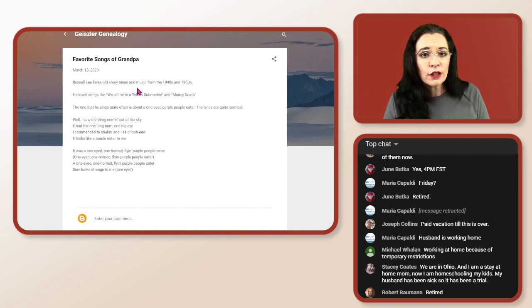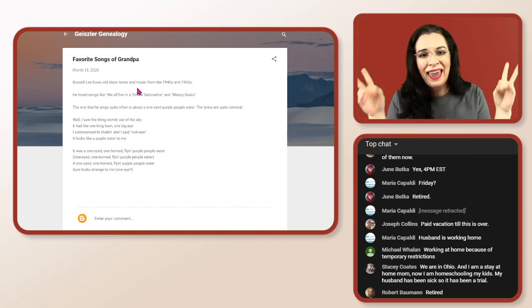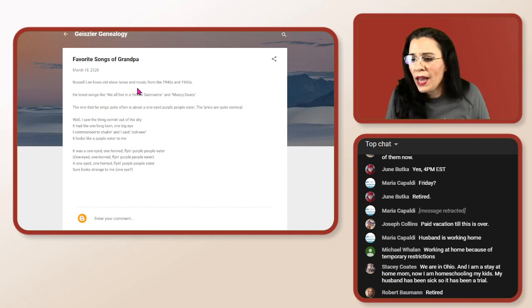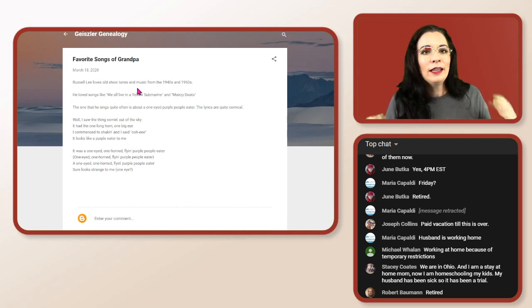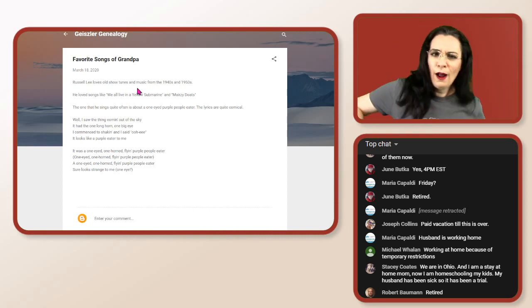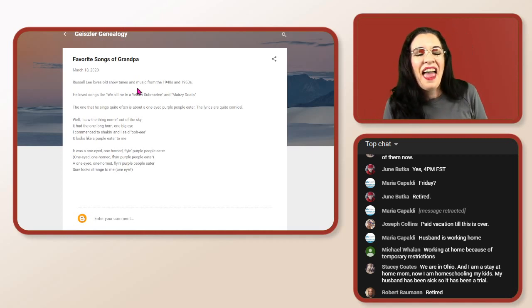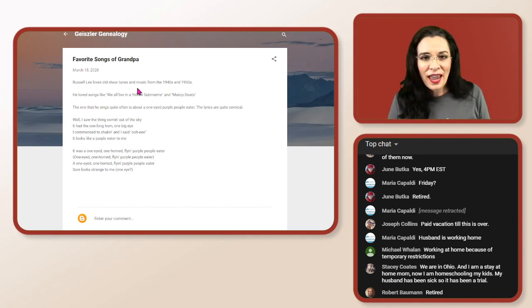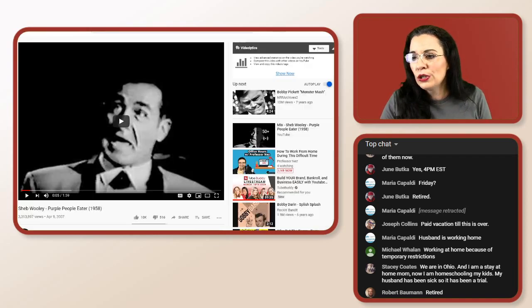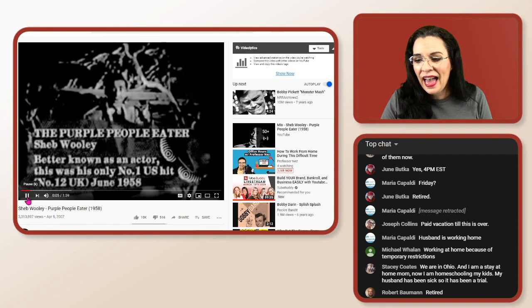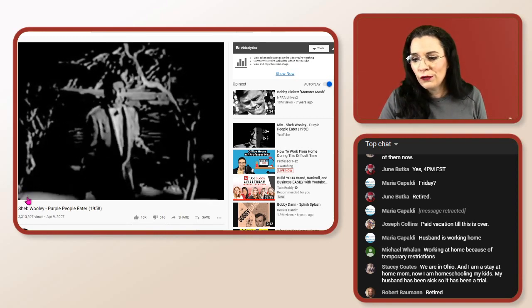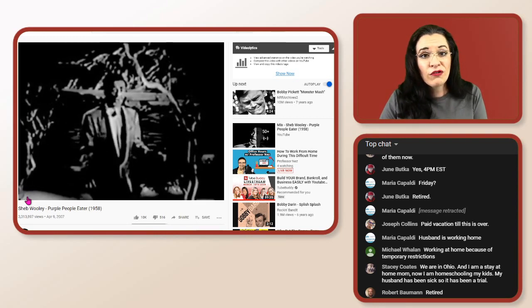This is about favorite songs of Grandpa. Now I could use words, and I can use pictures, and I can capture lyrics. But what does the song Purple People Eater sound like? Anybody a fan of the Purple People Eater song? So my father-in-law will go around, one-eyed, one-horse, flying purple people eater. And the kids think he's nuts, which is okay. But I can go over to YouTube, and they actually have the one-eyed, one-horse, flying purple people eater video.